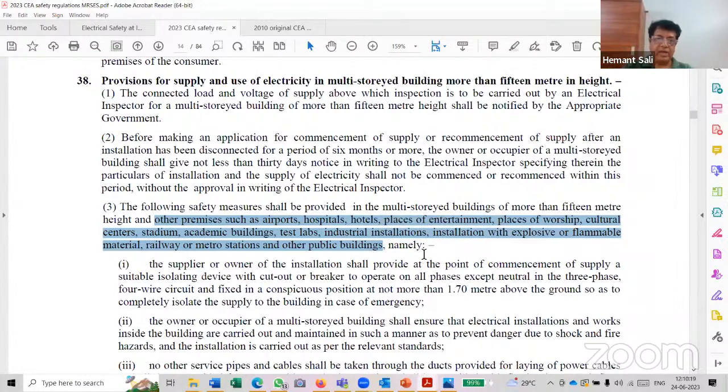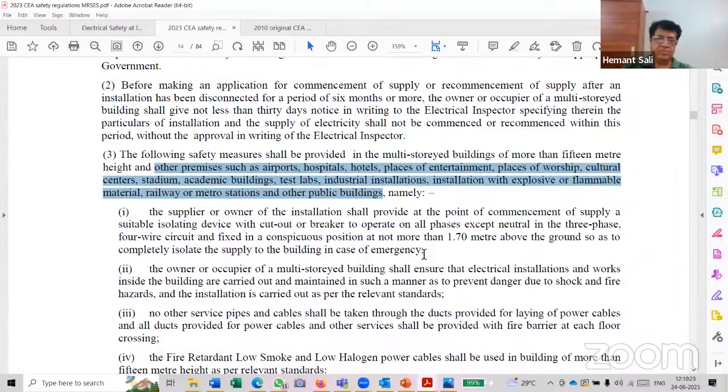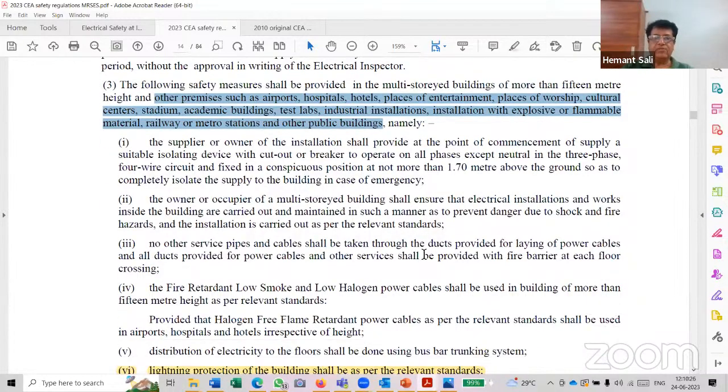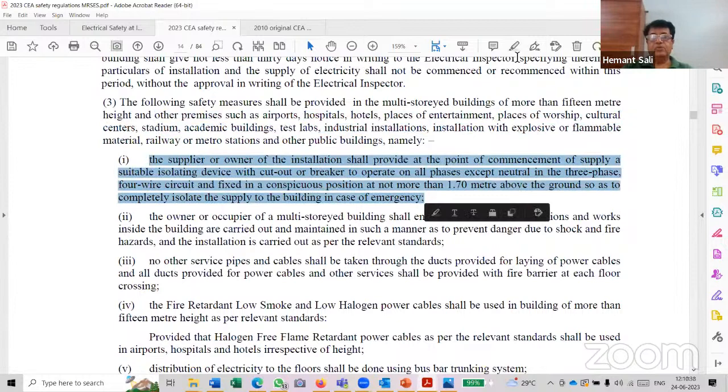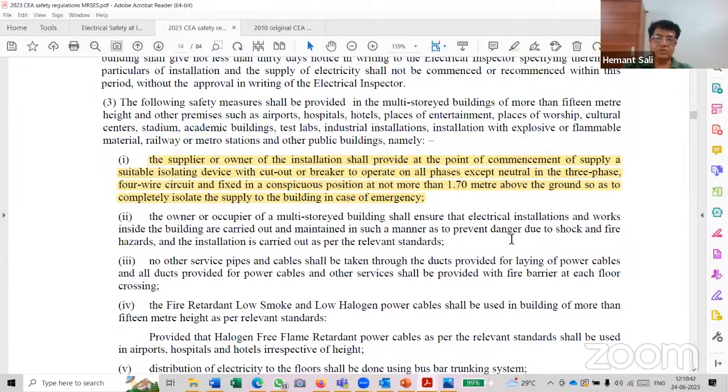Regarding that, there are a few additions in this regulation. I would like to mention one point where they mention there should be a switch for the building, which should completely isolate the supply of the building. That is interpreted wrongly, because emergency services always have to bypass this switch. If you see IEC 60364 part 5-56, they have given a sample diagram of this. They call it a fire switch. According to that, they have bypassed all emergency services before placing this switch in the circuit. So this correction is very much needed, because while the evacuation process is on, emergency services must keep running, and with the switch in the off position, that cannot be done.